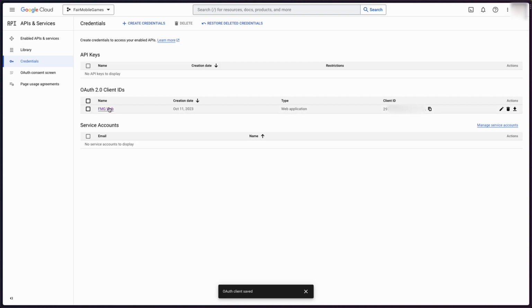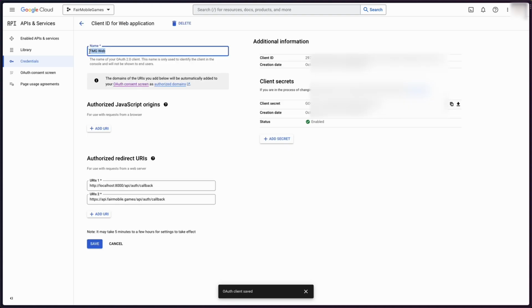I already have one, so I'm going to show you mine. FMG web, this is the name, and then we have authorized redirect URIs, which for me is going to be localhost:8000. That's where the server is running, and this is going to be our URL, /api/callback. And then I've also added this one, which is going to be the callback for the live project.